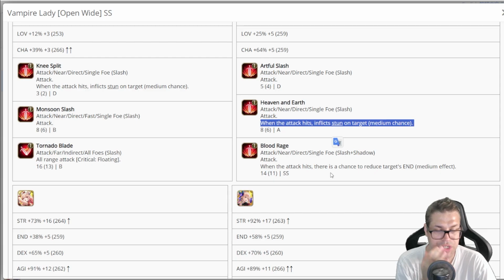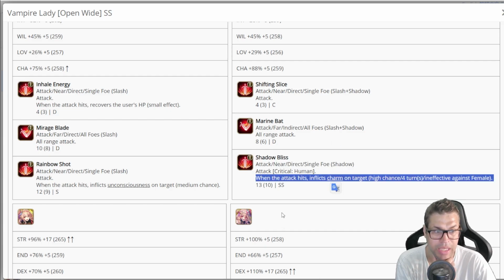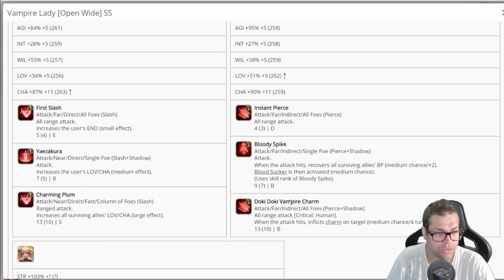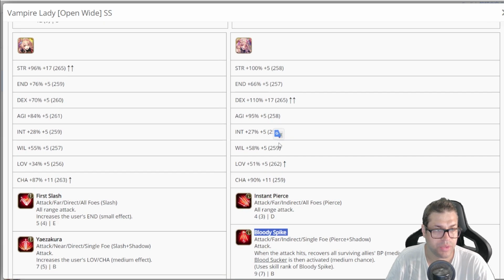She also has Blood Rage that becomes triple S attack that can debuff endurance of the enemy by 30%. She can apply Charm if you want for Wuhan, and she has this single target from her past style. She also has the Doki Doki Vampire Charm. It's a fully AoE attack that can charm, better for Wuhan. Also Bloody Spike from her past Rapier style.